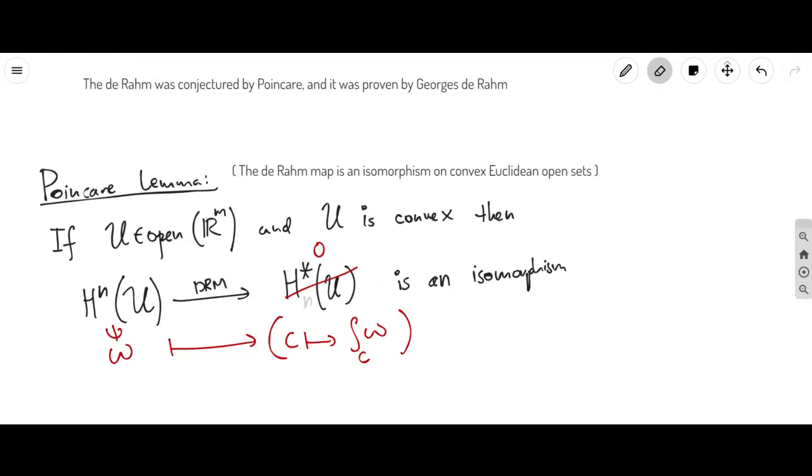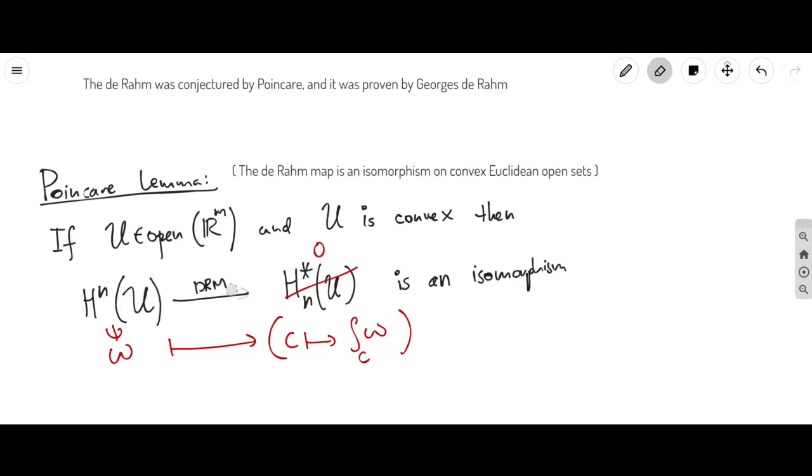The only degenerate case would happen when n is equal to 0, because in that case, this is connected, and so the n-dimensional homology would be Z, but the dual of Z would be R. And likewise, U is connected, path connected, so its zero-dimensional cohomology would also be R. So you have to treat the case when n is equal to 0 separately, but that's a lot easier. The more interesting case is when n is larger than 0, in which case the homology would be 0, right? Homology groups are 0, so the dual of those groups will be 0.